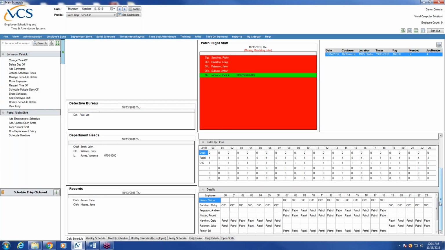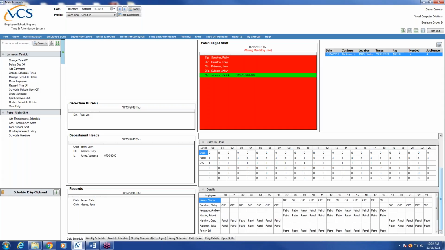If they have multiple skill sets, like in our department, I see you have 4 and 1, but our sergeants also count as patrol manpower. So if our skill set was 1 supervisor and 4 patrol, our box wouldn't go red, because the sergeant would cover the patrol skill set.